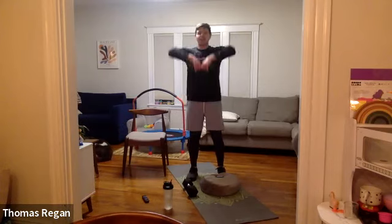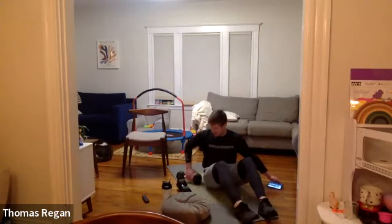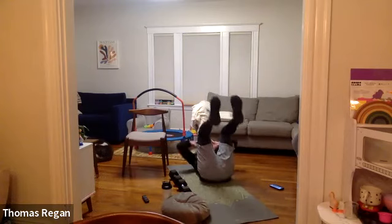And so far, we've done a flat back lower ab crunch, a flat back upper ab crunch, and the third variation of that is going to be our flat back full body crunch. Knees could be bent for the entirety of this movement. My heels are on the ground while my elbows are on the ground. My elbows meet my knees over the midsection here. Trying to get those shoulder blades off the ground with each rep. Controlling on the way down and on the way up, like everything that we do.